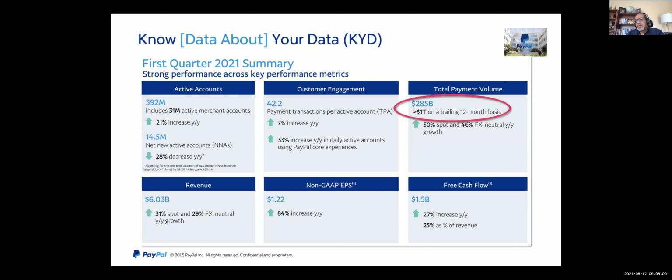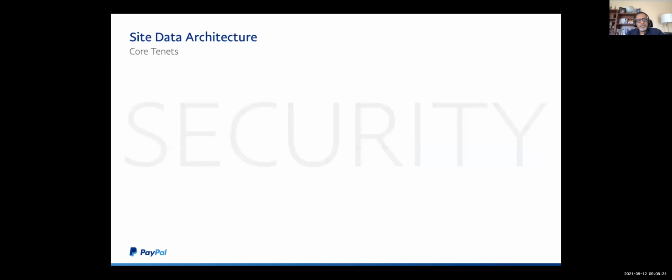And if you look at the trailing 12-month basis, this payment volume is more than $1 trillion. That is sometimes the GDP of a very, very large country in some cases, right? So when we are doing this higher volume, the responsibility on us is large. The scale requirements on this are large. The availability requirements are pretty large, right? So this is just to show the scale at which we do things.